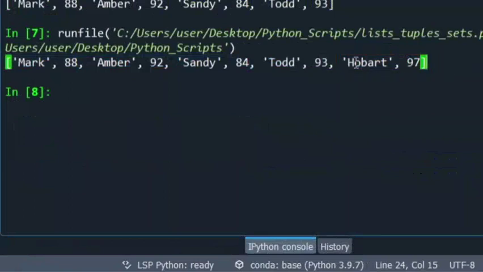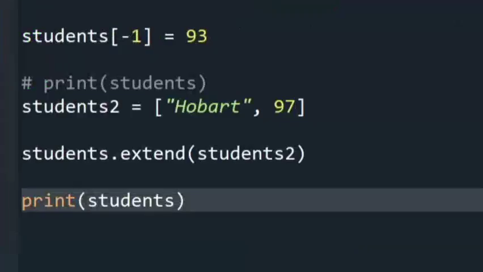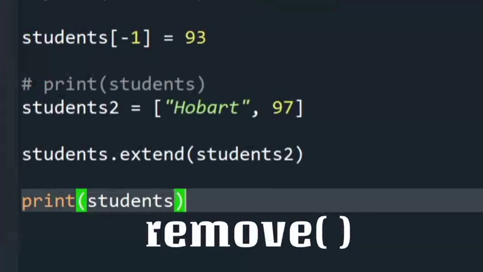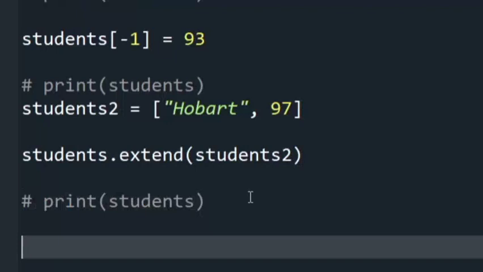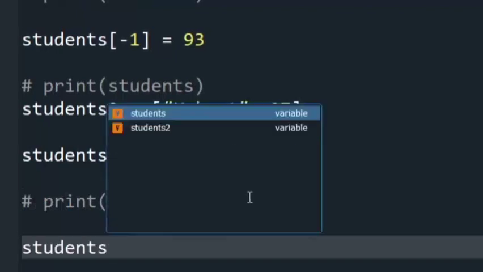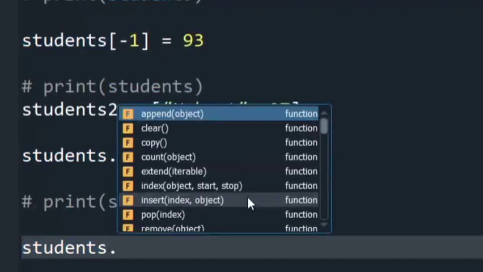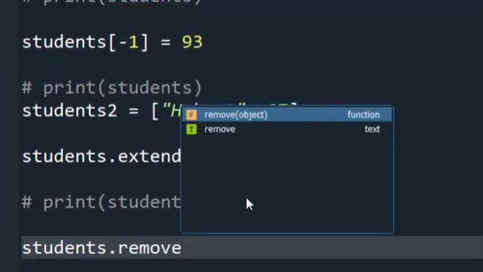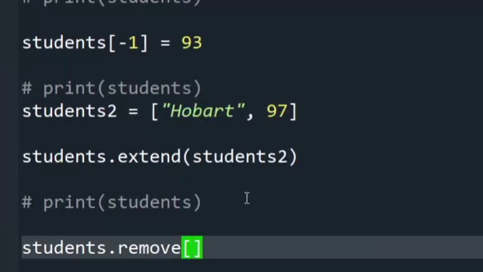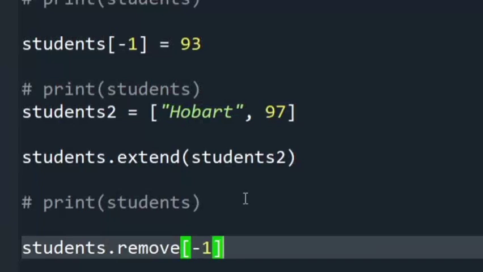Or maybe I want to remove the last two elements. For that we can use the self-explanatory function known as remove. Maybe here only I'll continue. I'll comment this print statement and give students dot remove. I want to remove the last two elements. How can I remove the last two elements? Maybe I can index -1 for the last element, and again -1 for the next one.